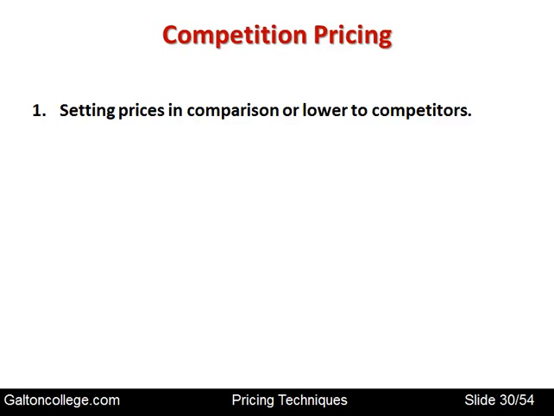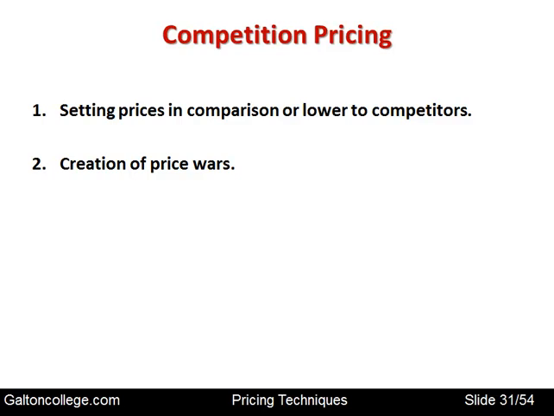And if they can match the quality and the consumer satisfaction and the distribution at a cheaper price, then they have an advantage over the competitors. It's competition pricing. The trouble with it is that it can create a price war. If one company does it, the other company may retaliate.